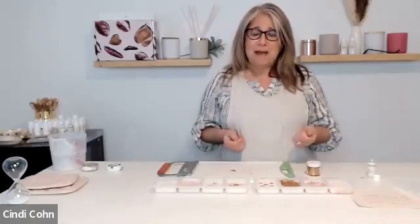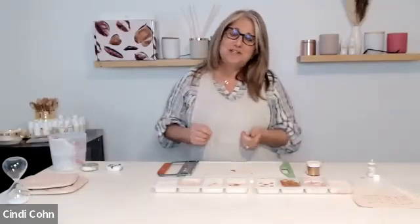And it's so fun. I love giving it as gifts, like I said. So with the holidays coming up, give the gift of soap. Try it out. It's just super fun. It's also fun if you do it with somebody, like together, you and your daughter or a friend get together and make soap. It's just super fun.